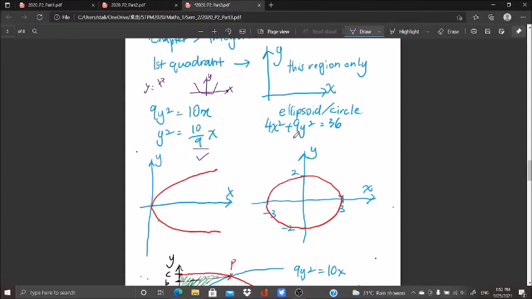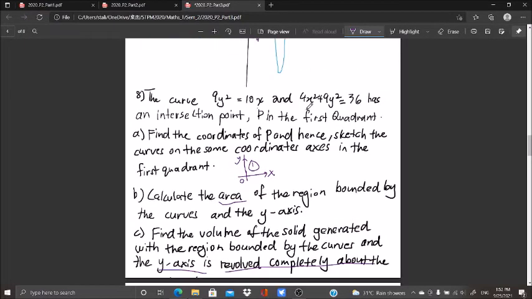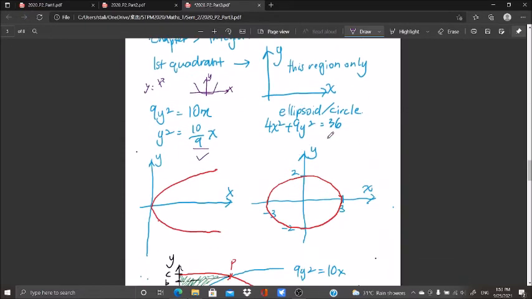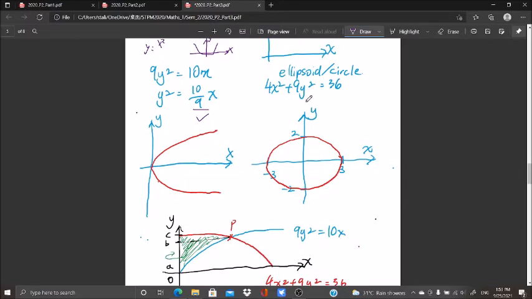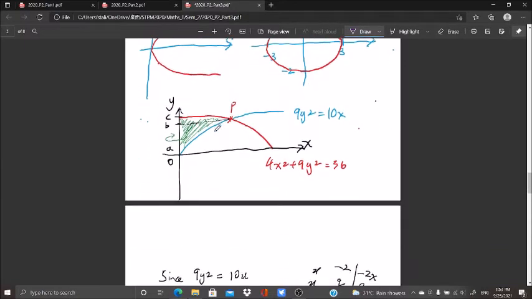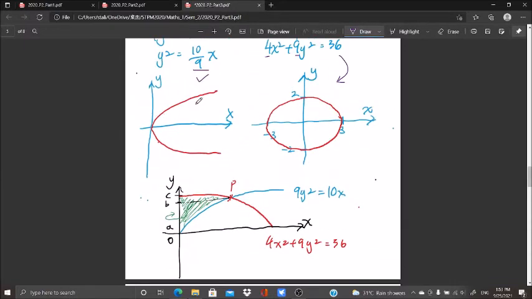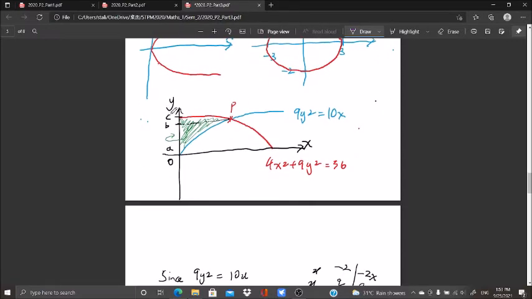If we have the formula 4x squared plus 9y squared equals 36, this formula means that I'm dealing with an ellipse, because you know that ax squared plus by squared equals r squared is the formula of a circle. So when dealing with an ellipse, I will have my b as 9, my a as 4. So I will have this ellipse. Bear in mind, after that, if I only take the first quadrant, where x is greater than 0 and y is greater than 0, this is what shows up.